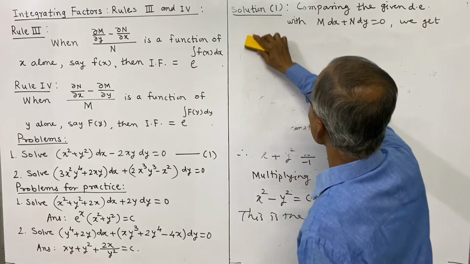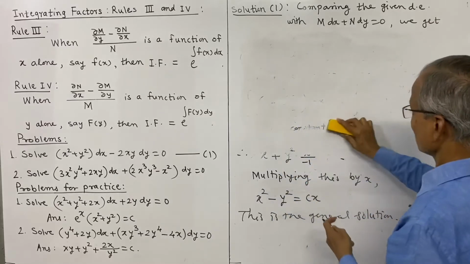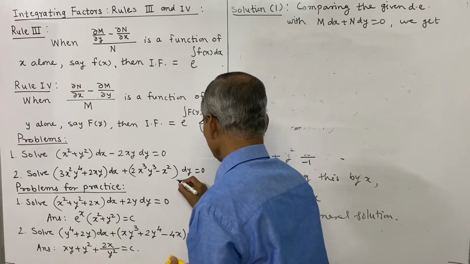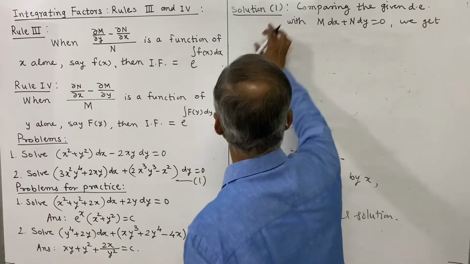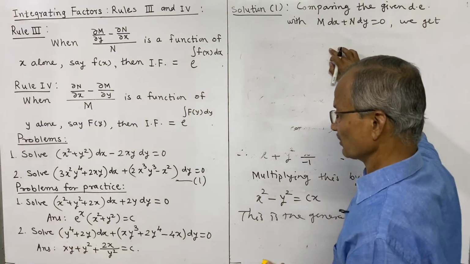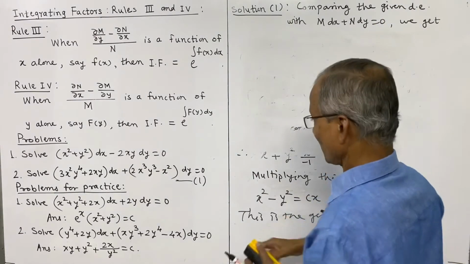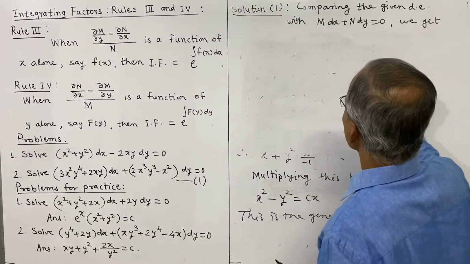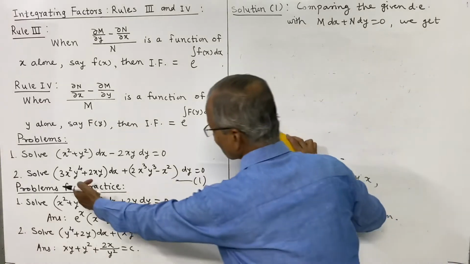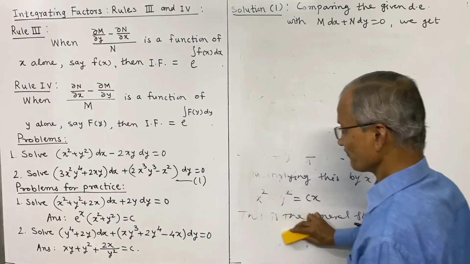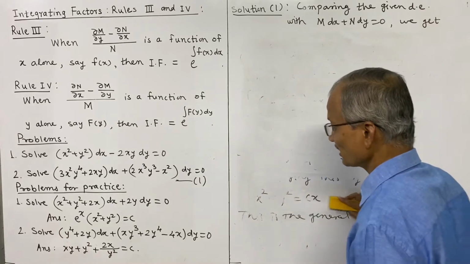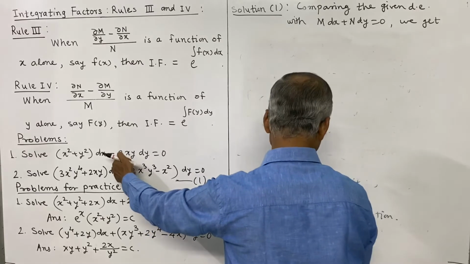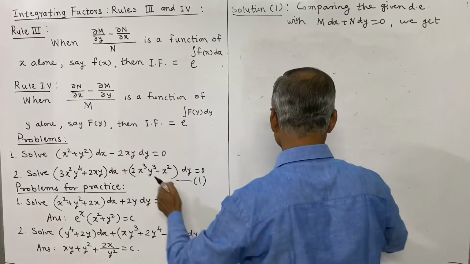Again, first we shall compare this with M dx plus N dy. Now I shall suppose this equation as 1. It will be better to write the equation and then compare it, but I am referring to it here itself as 1. So that is the given differential equation. Now what is M? M is the coefficient of dx and N is the coefficient of dy. If there is a minus sign, that sign is also to be considered, as in the earlier example we have taken minus 2xy as N.